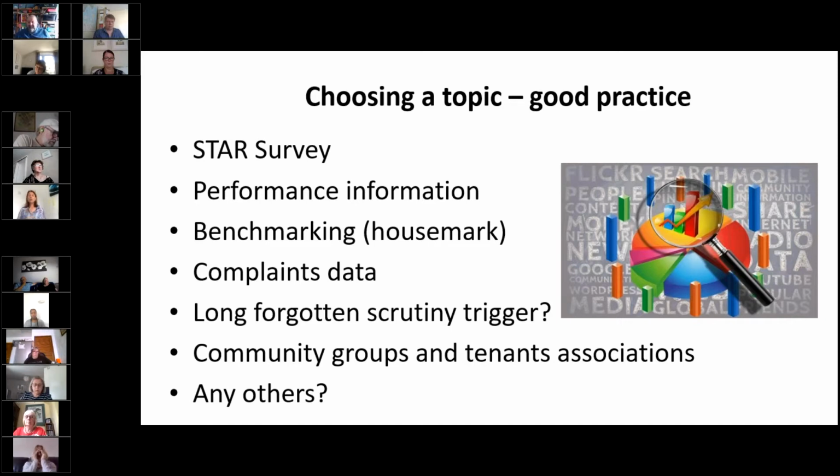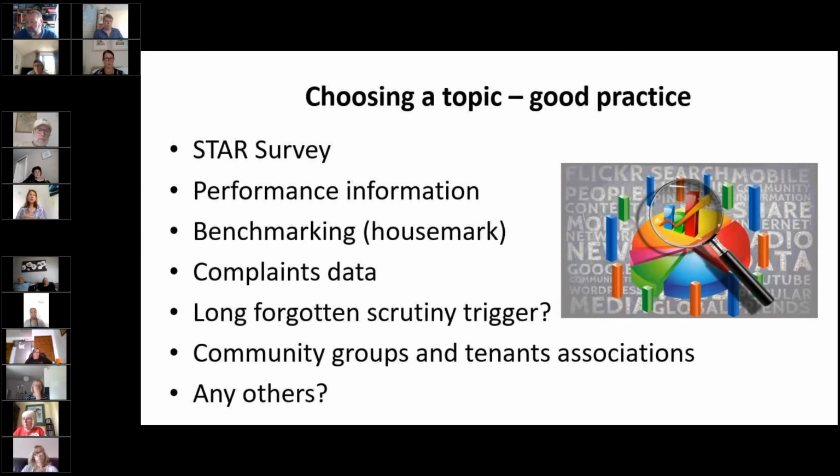The fourth thing on here around choosing a good topic is complaints data. And this is not about knowing what Mrs. Brown complained about when it came to a next door neighbour. It's not that level of complaints data. It's the big stuff. It's around the themes. It's around the trends. So is there a trend around people complaining about the time it's taken to get repairs done? Maybe people are complaining about how their complaints been handled. Maybe people are complaining about grounds maintenance. So what is it that's coming through on the complaints data, and how can you factor that in to your decision making around topics? So really important to have a look at that and see what's coming through.